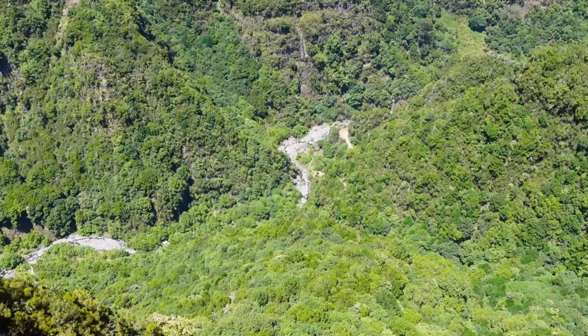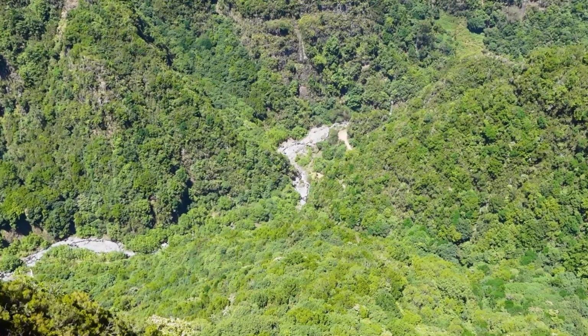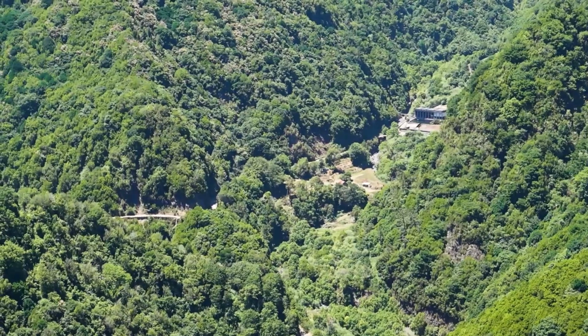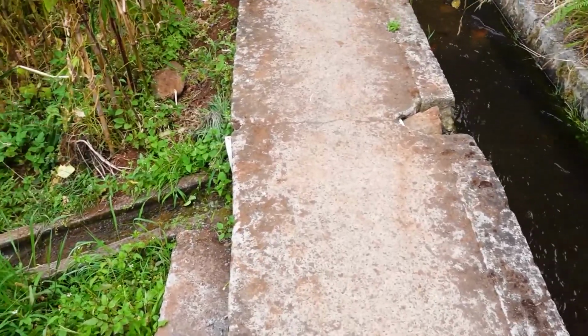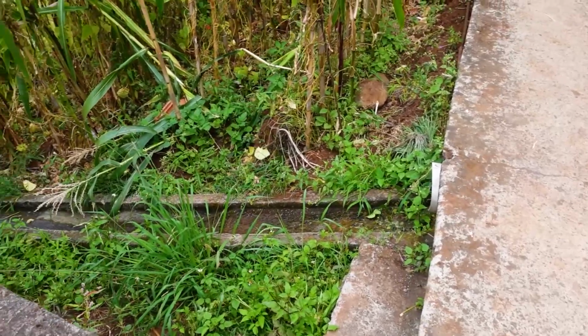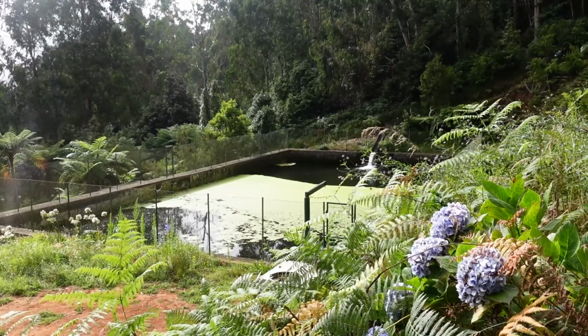You've also got really spectacular views down into the valley, so you can see the really bouldery and rocky stream. We also think that the building that's nestled right up into the valley is a hydroelectricity plant, because one of the things that the Levada water systems also do, as well as giving irrigation to crops, is to also produce an awful lot of hydroelectricity with the excess water that it's not able to use.